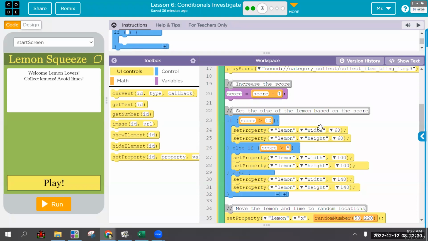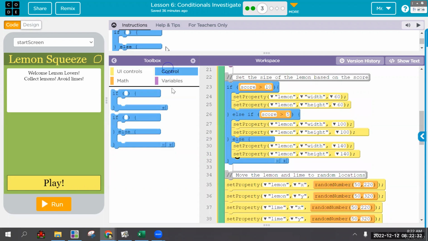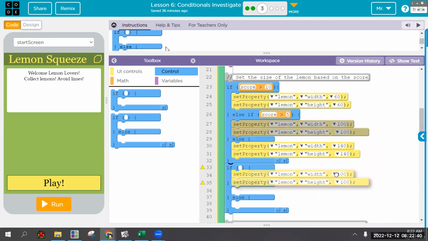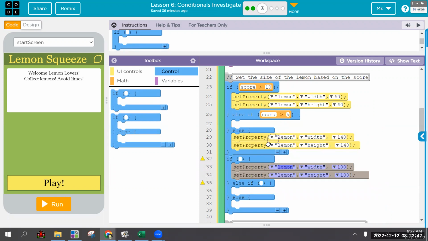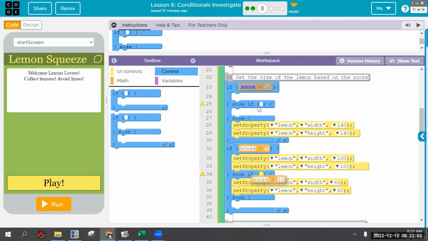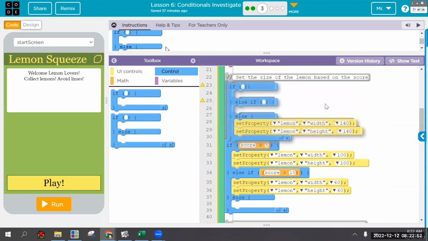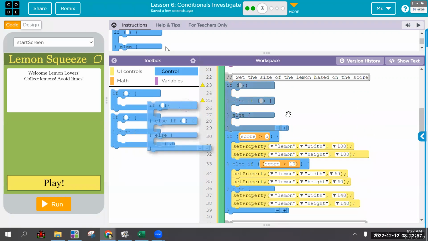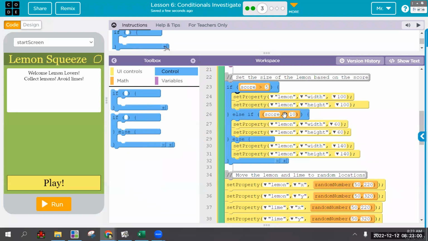If we switch these completely and even kept the things the same, if we check these in the other order where we're checking the score greater than 5 before we check the score greater than 10, this scenario could never run.